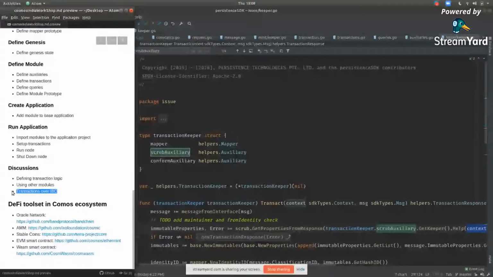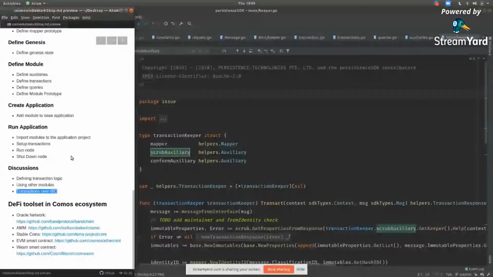That's something that's still in development. But that's the specifications on it. It's still under work. We're still working on it, and soon after the Stargate update, we are going to be seeing many of these modules. For example, the bank module from Cosmos SDK, assets and identities module from Persistence SDK, that you will be able to do transactions across chains without having to worry about setting up connections or setting up any extra code around it. So yeah, that's all the discussions.